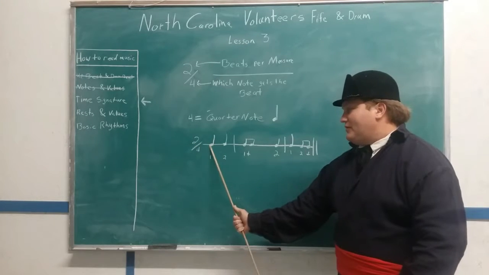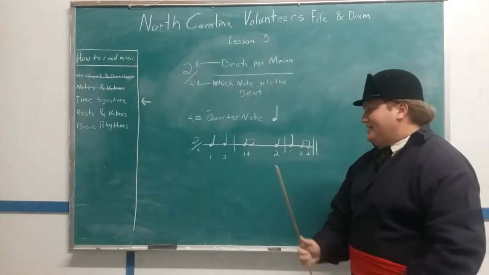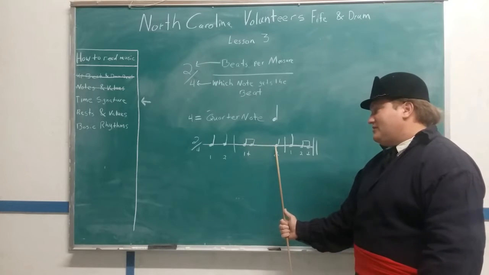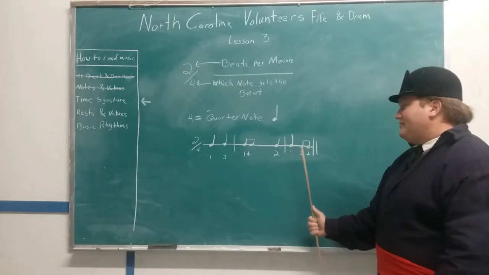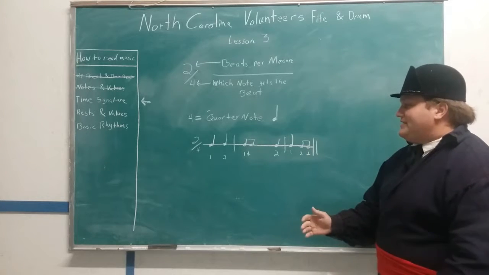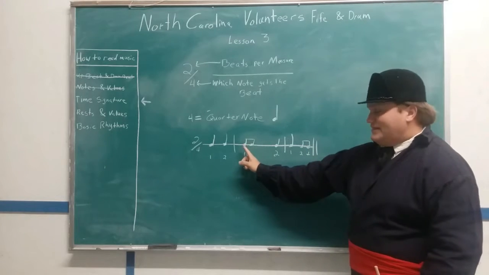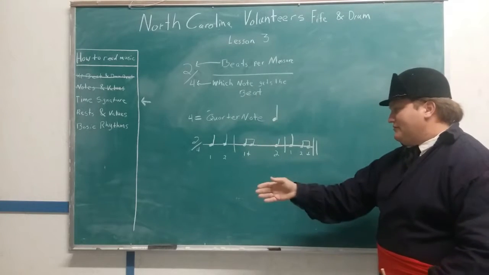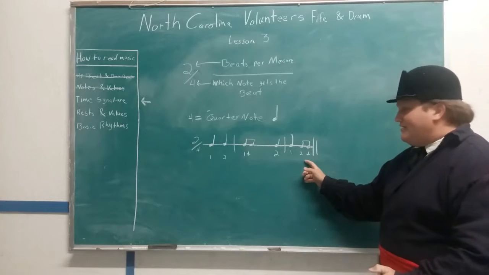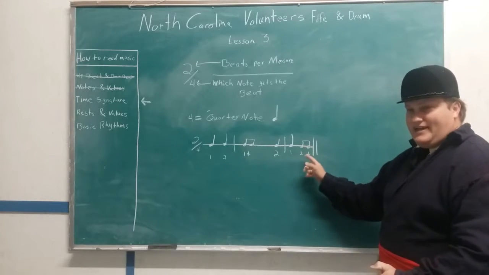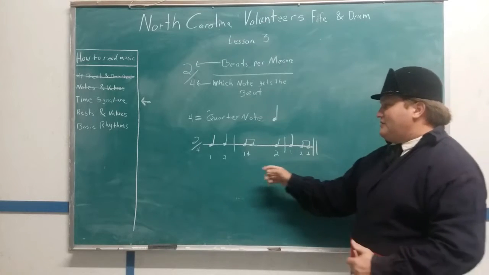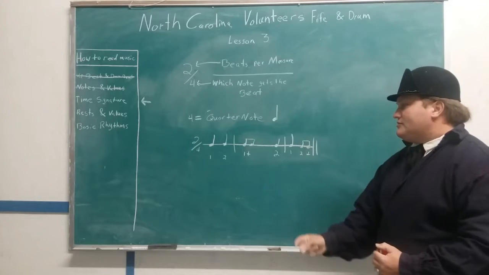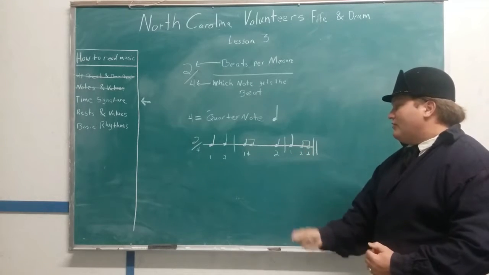So we have the downbeat, 1, 2. Now we're going to add an upbeat with the 1/8 note, 1 and. Then the downbeat 2. And then 1, 2, and. So basically what I did was in this measure, I took the first beat and I cut it in half. So I have the downbeat and the upbeat, 1 and 2. And in this last measure here, I took the second beat and I cut it in half to have an upbeat as well. So if I were to count this in tempo, it would be 1, 2, 1 and 2, 1, 2 and.